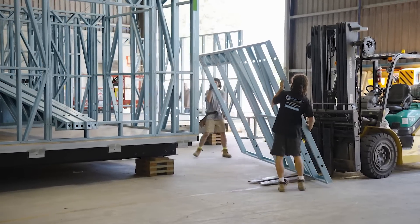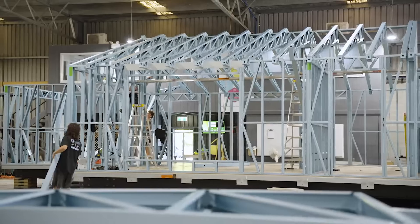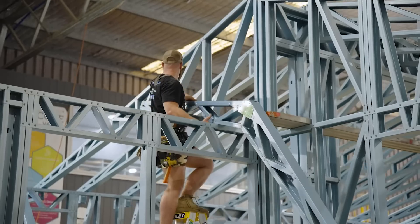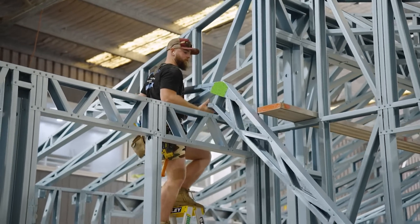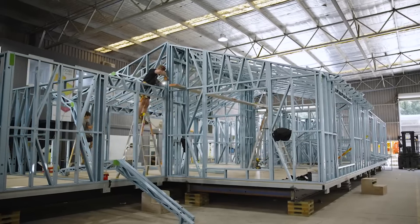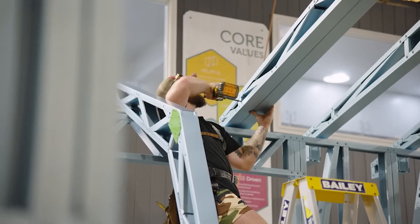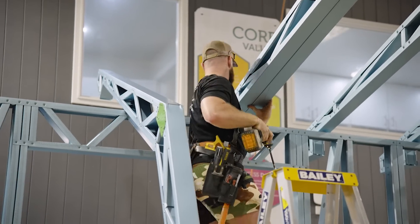One of the probably main benefits is being able to have a plan set before you start the build and go through the plan set. Engineering can be all done in-house, checked and then sent off to the engineer, and you can guarantee that the builders will be building it to how you want it to be built.